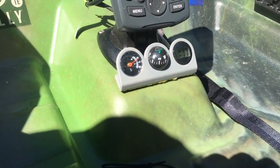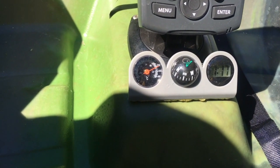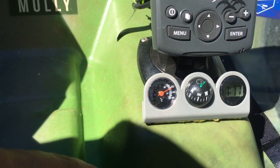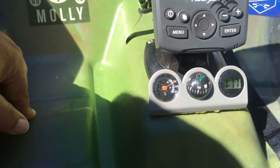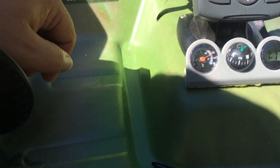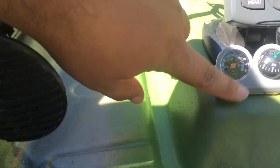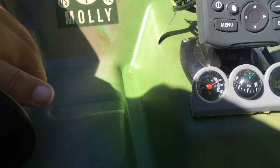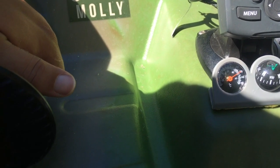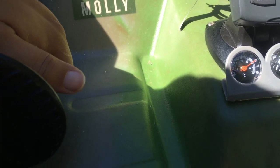Since my fish finder is not a GPS, I wanted a compass. I couldn't find a plain old compass, but I found this — I think it's actually better. It's a car accessory and I used a double-sided sticky mount. It gives me a thermometer — though it's reading 120 degrees sitting in the sun, so I'm not sure how accurate that is — but I have my compass so I know what direction I'm going, and I also have a clock.